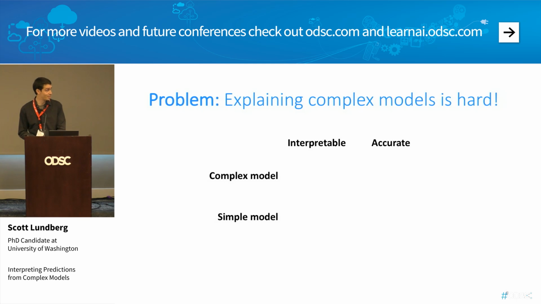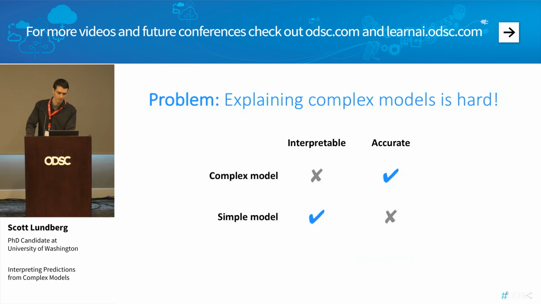But this puts us in a situation where a lot of us find a trade-off. There's a trade-off between interpretability and accuracy. That's because explaining complex models is often hard, and XGBoost is a complex model. These complex models are often very accurate because we have very large data sets, and their flexibility allows them to capture a lot of nuances. But interpreting why they made individual predictions can be challenging, and you're often not quite sure. Now, an alternative, of course, if you want to be able to explain these things, is just to use a simple model. But that has the unfortunate trade-off that it isn't flexible enough to capture the intricacies of your data, and so we're left with less accuracy.